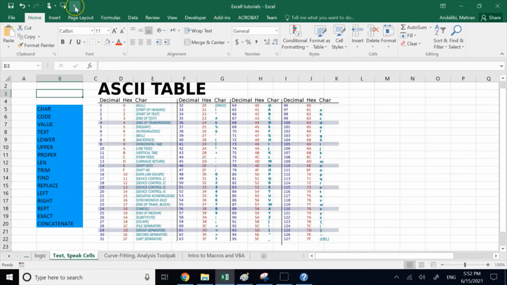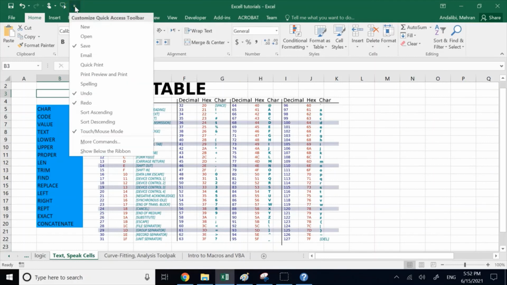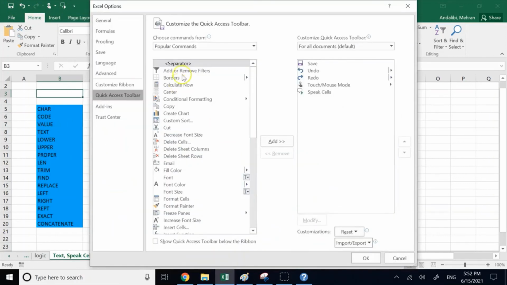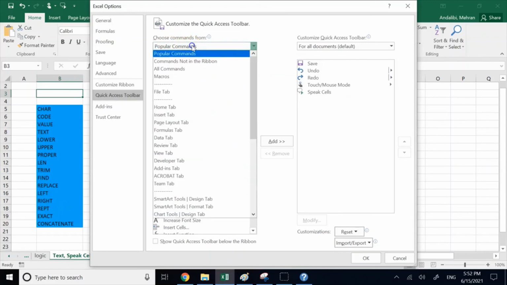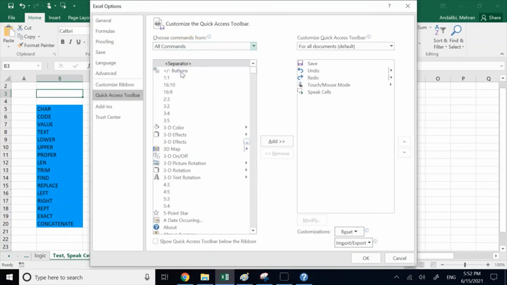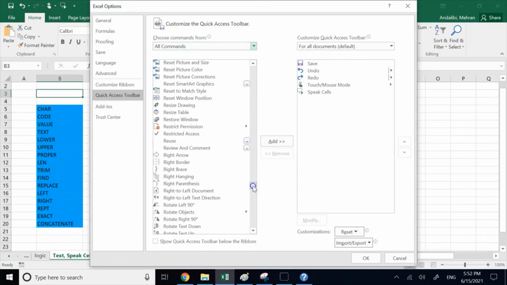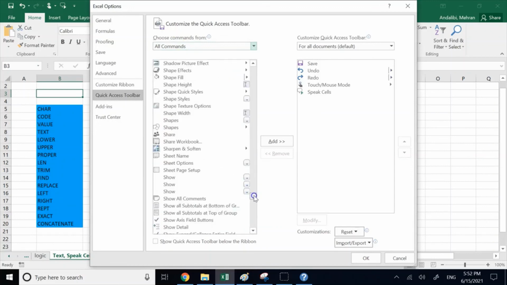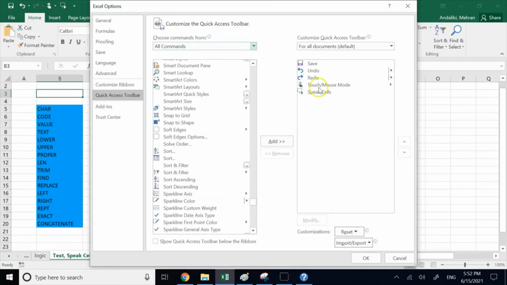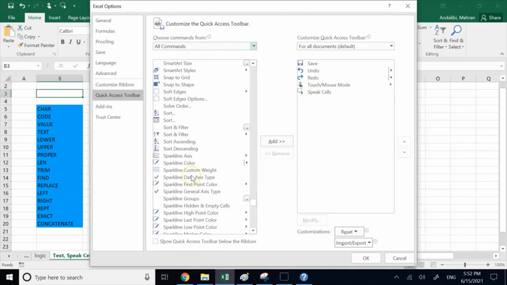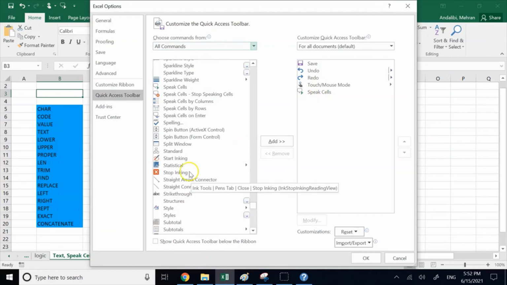You just go here and click on this customize quick access toolbar, which is on the top, and then go to more commands, and then here instead of popular command change it to all commands, and then go all the way down until you see what? Speak cells. Okay, here I already added it, but if you go down, you can see speak cells.